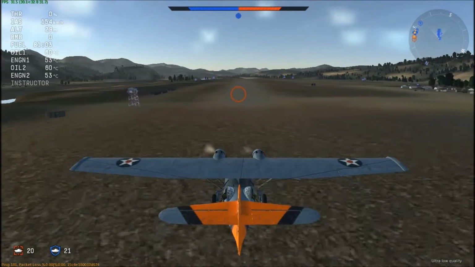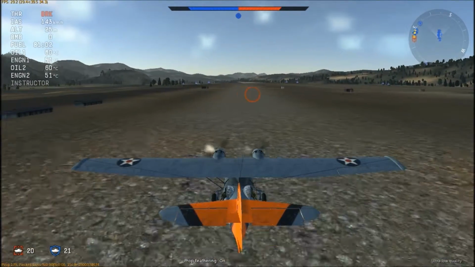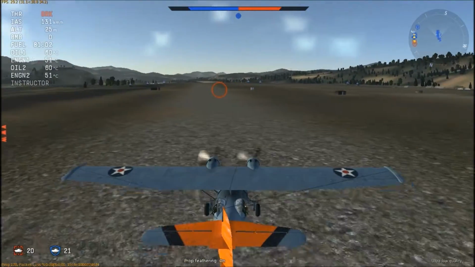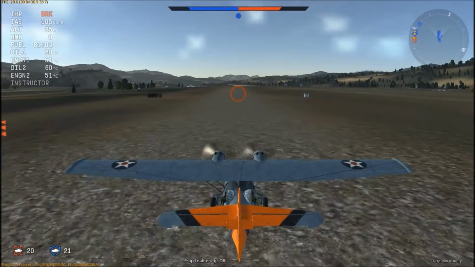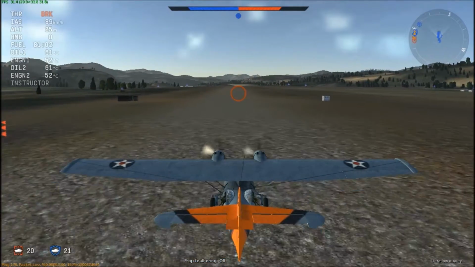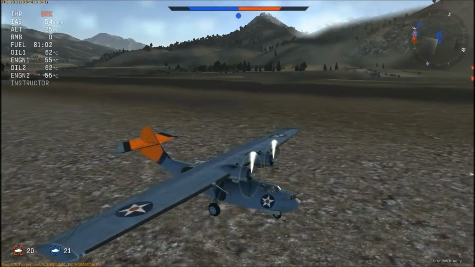Alright, looks like we're putting down quite nicely. Gonna turn on prop feathering, which basically just turns your engines off. And now we want to turn it back on to use the air brakes as best we possibly can. See, I don't know if you can tell, but I felt like it slowed down a lot faster.